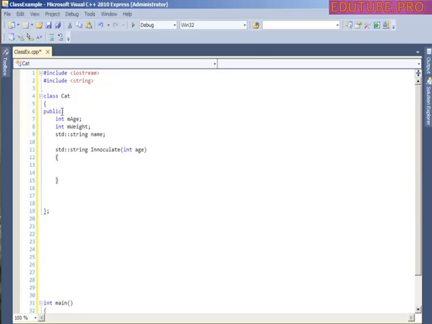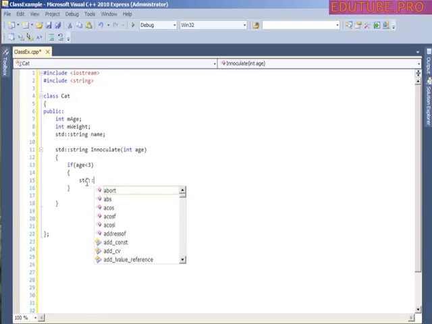And then within my function, I'll open and close my braces, and we're going to do a little if statement here. We're going to say if age that's being passed in is less than 3, then we want to do something here.